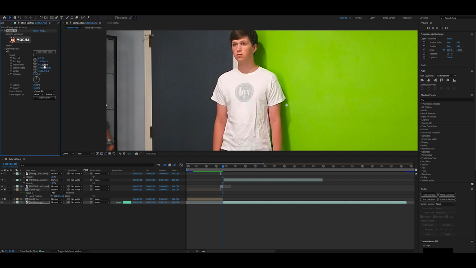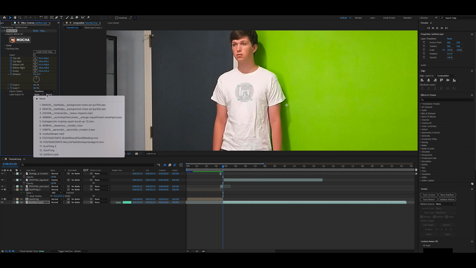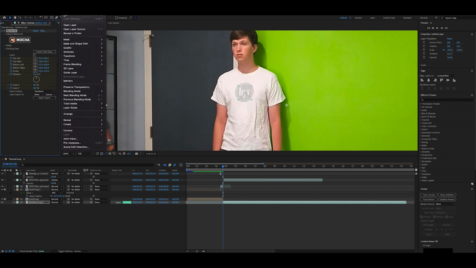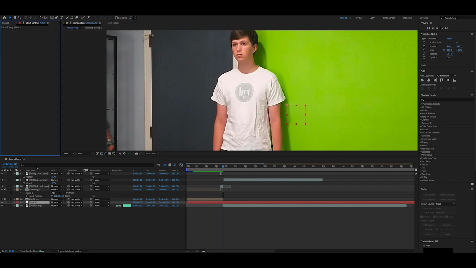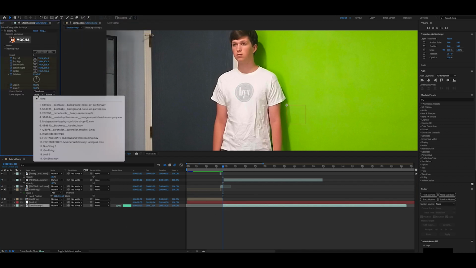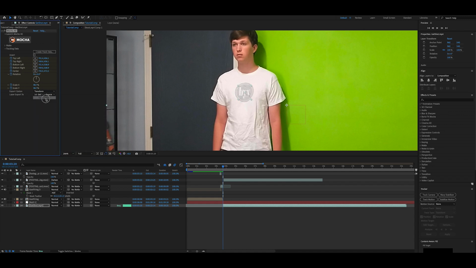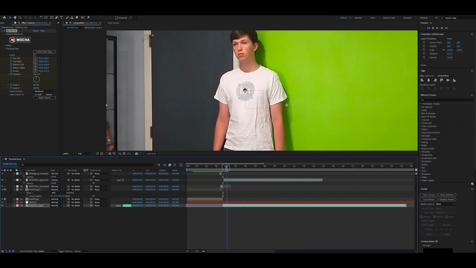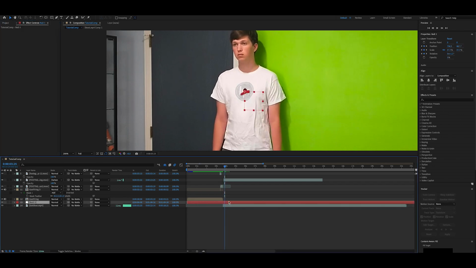Now we'll go down to tracking data and hit create track data, selecting our layer there. And then we've got our tracking data. So we want to apply it as a transform and to a new null. So we go to layer, new null object. And that'll allow us to give her something to parent to. So we'll go to null 5. No, that's not it. Null 5. Apply export. And now we have our little red box that is tracked to my chest.